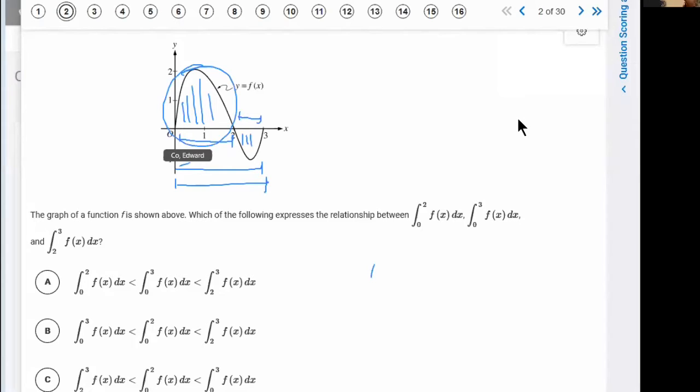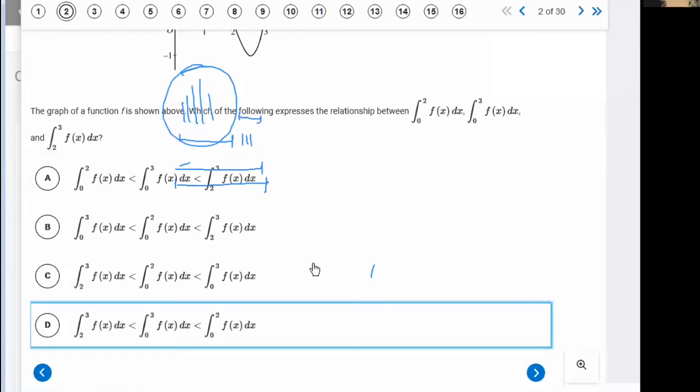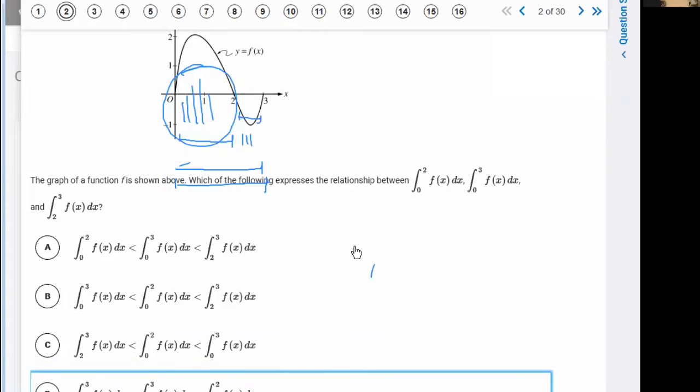So let's figure out in what order we can place them. What is going to be the most, what's going to be the least, and what's going to be in between. That's really what they're asking here for. Place them in order of greatest to smallest, or in this case, smallest to greatest. So look at the inequality signs. I'm going to let you guys try to figure out which is my smallest, which is my next largest, and which is my biggest. Or maybe just look for the smallest and largest, right? That'll be helpful. I'm going to let you pick which one you think is right, and then we'll do a quick poll in literally 2 seconds from now.